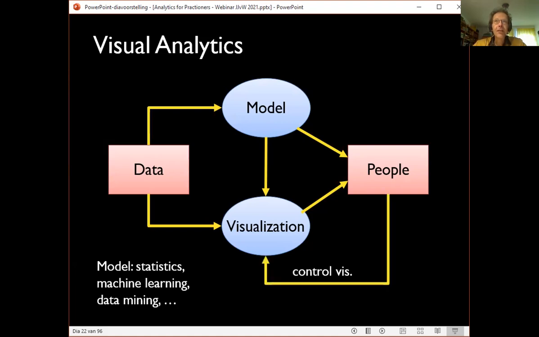Of course, interaction also plays a role here. And in this case, not only for the visualization, but also in interacting with the model. In the ideal case, hoping that everything is fast enough, you can steer your model towards something that makes sense and is effective.